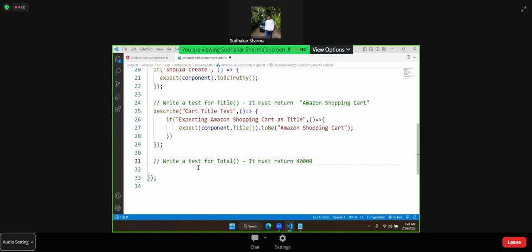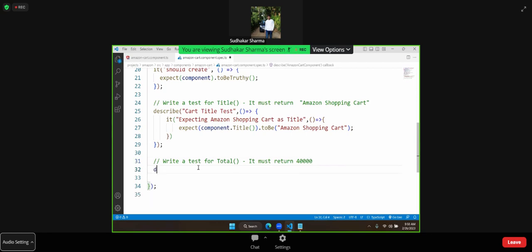It should return 40,000. That is the fixed value they want. That means it should return that particular result. We need to test whether the function is returning 40,000 or not, that is, whether it is returning a specific value. We are expecting a value, and that value it should return.